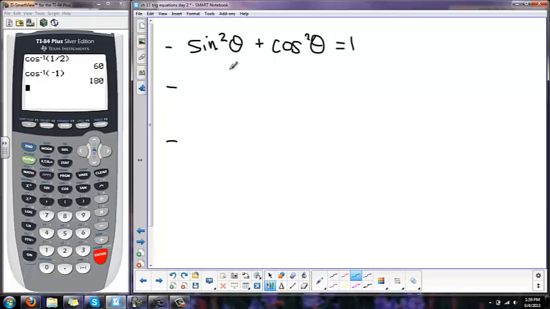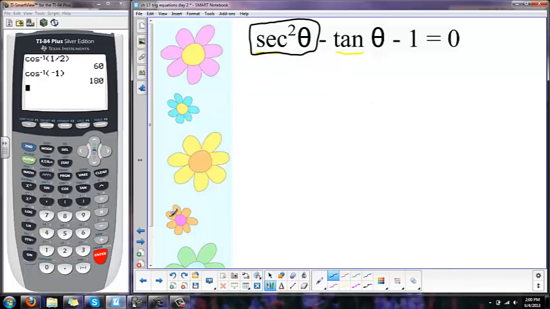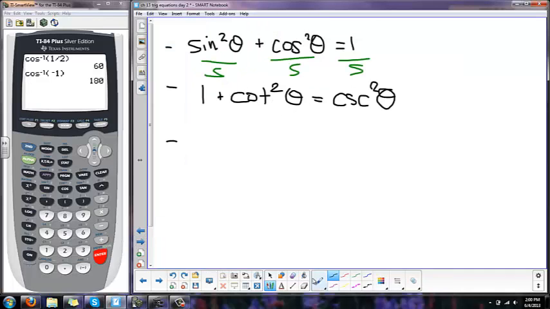I know that if I go through this and divide everything through by sine squared, I'm going to get my second Pythagorean identity. Sine squared theta divided by sine squared theta is equal to 1. Cosine squared theta divided by sine squared theta is equal to cotangent squared theta. And 1 over sine squared theta is equal to cosecant squared theta. So I don't see a secant squared in that equation. So that one, I guess, didn't really help me. I guess it's going to be the third and last one.